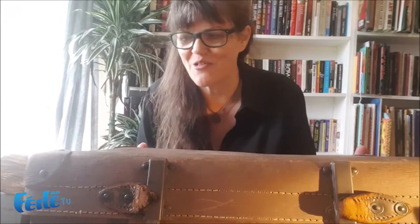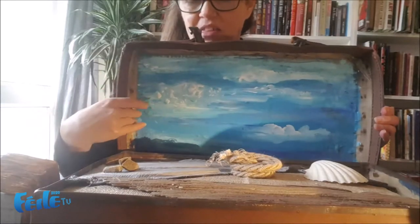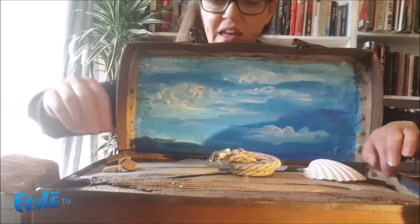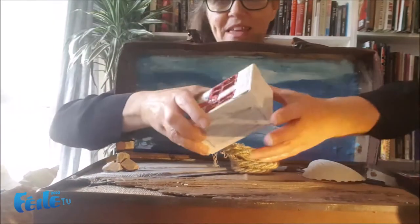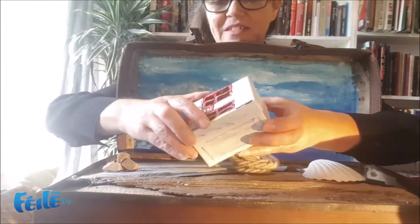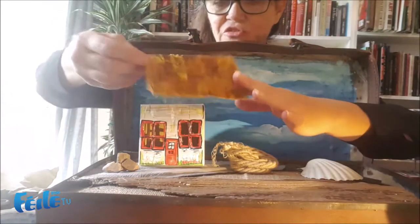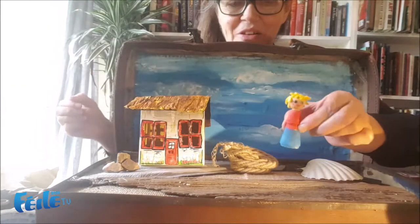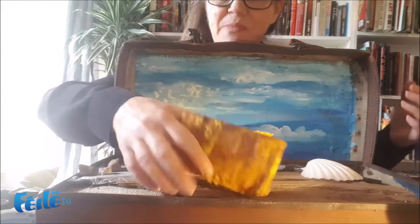A case in a box. I'm going to show you three different ways that you can do it. So I've got a brown suitcase here. I'm in the process of making a little scene - you can see on the background I've just painted with acrylic paints and used a thick piece of cardboard for the base, an old piece of driftwood, a piece of rope and some little stones. I'm making a little house here just from a cardboard box. I've cut those windows out, and that's going to sit here. I'm going to make a little thatched roof to put on it as well, and then within that you can add little characters. Here's a little one I've got made out of wood, but you can make them from all sorts of things. So that's one out of a case.